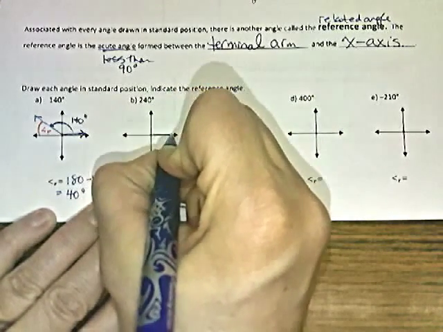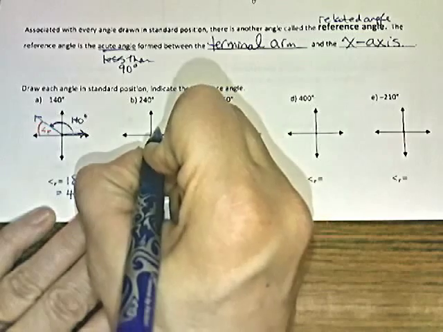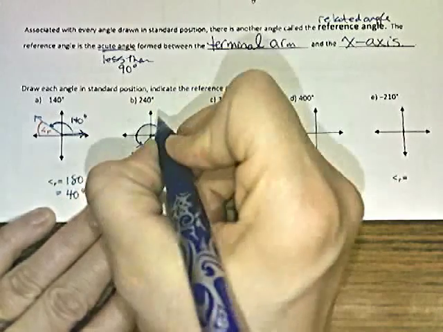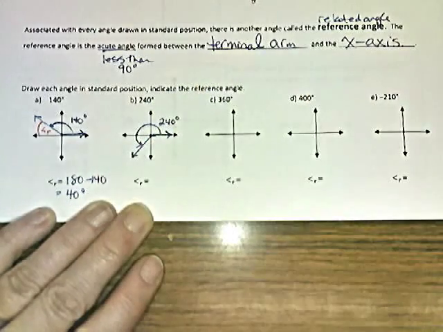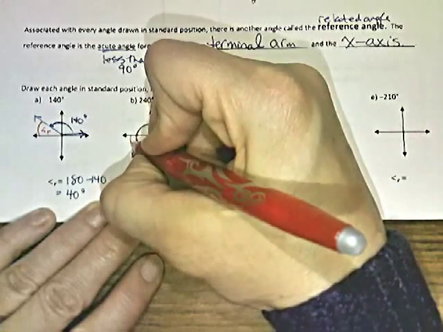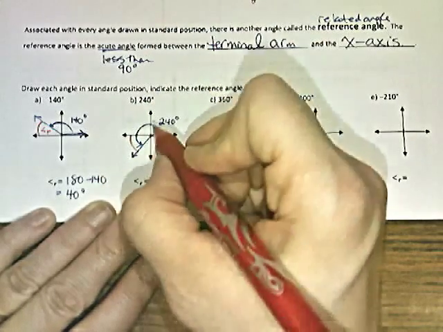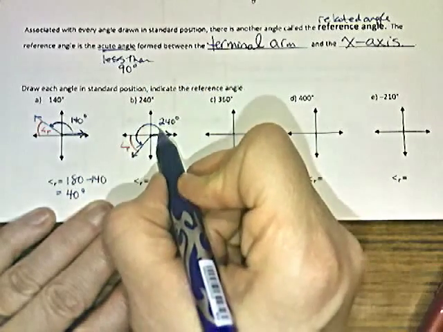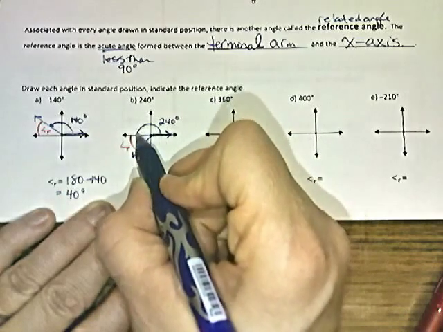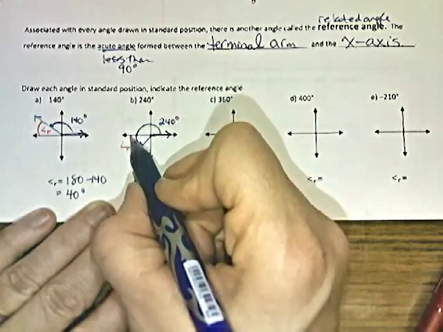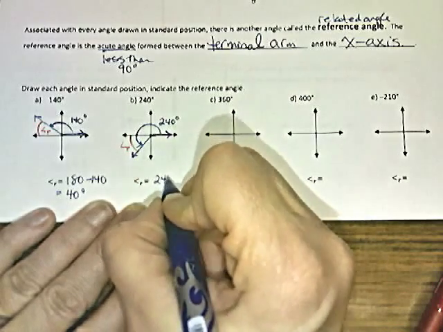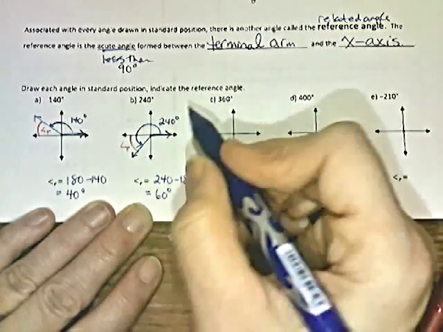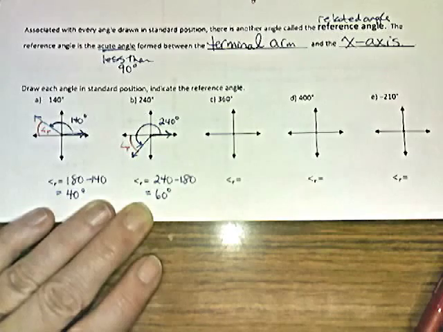240, well, I still have to start on the x-axis. I still need to swing around past the 90, past the 180, into my third quadrant this time. There is my indicated angle of 240 degrees. What is my reference angle? It is always the angle back to the x-axis, between my terminal arm and the x-axis. There is my related angle. How big is that related angle? Well, it's past the 180. It is 240 degrees, except for that first 180. That's how much my related angle is. So 240 degrees, take out that first half circle, and you will have a 60 degree related angle for an indicated angle that is 240 degrees big.